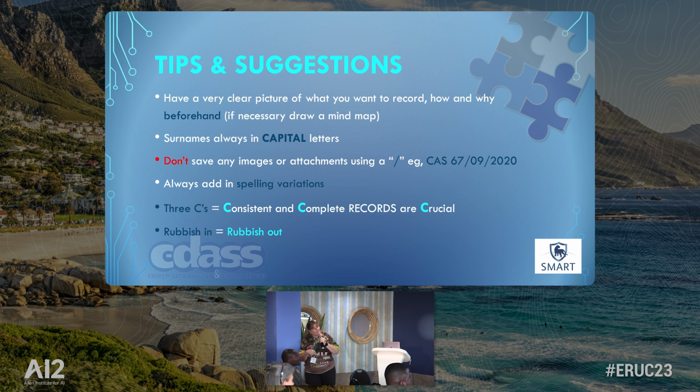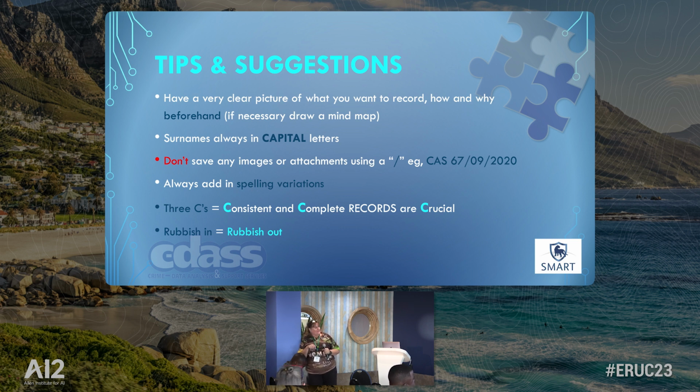One of the very big mistakes we have had to learn a number of times in SMART is that in South Africa, we write case numbers like this, CAS 6709/2020, and very often a photo will get saved with this name. SMART doesn't like forward slashes, and what I've had to do is delete the entire conservation area off the server, find the erroneous photo, rename it, and then re-upload, because it won't sync to anybody else's computer. So just bear that in mind. I now make it a habit to use dashes instead of forward slashes. But just keep that in mind.